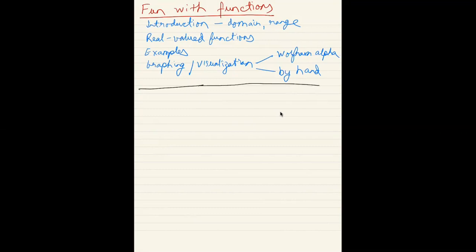Functions are the basic building blocks of calculus and the major tool for describing the world. So let me write it down. So functions are the basic block for a part of math called calculus, which is something you will be using a lot, irrespective of whether you're doing physical chemistry or machine learning or quantum mechanics or thermodynamics. Calculus is something that does not escape sciences, and especially more so engineering.